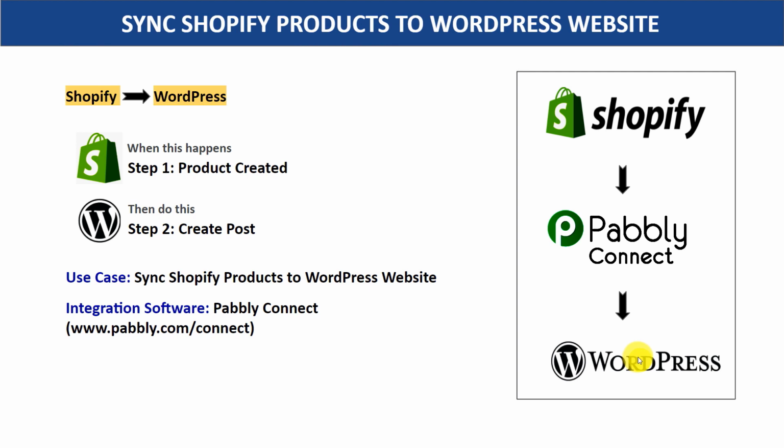So here you have 2 choices. The first choice is copy all the details of the product from Shopify, sort it out, upload the image, and manually create a post on WordPress. Now this approach is actually very repetitive and tiresome, considering you will create many products on Shopify. So here I would suggest that you bring in some automation so that whenever a new product is created in Shopify, automatically create a post on WordPress.